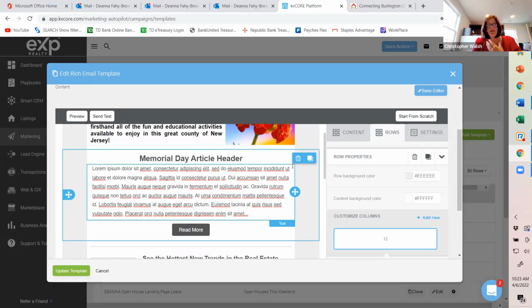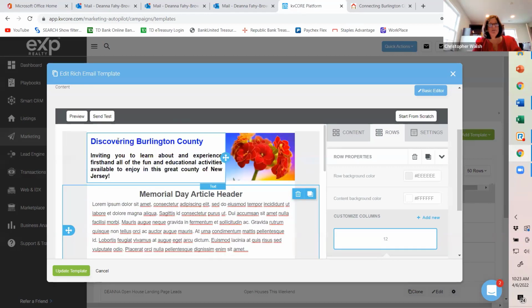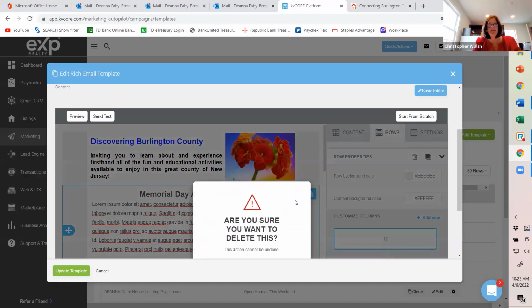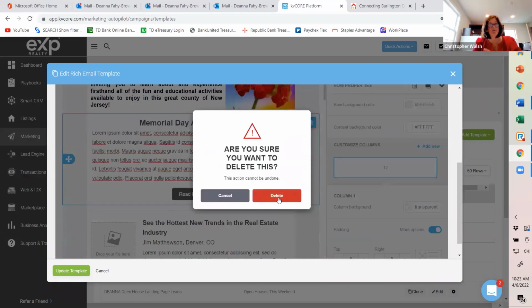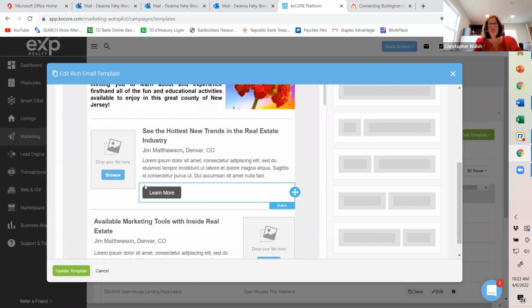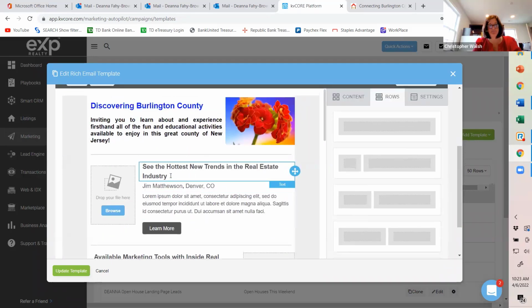So what I oftentimes will do is just delete a section that doesn't make sense to me. I already have my header and my intro at the top, so I'm going to just delete this next section. Again, I'm clicking on the trash can, and it'll prompt you to make sure that you do want to delete it. You'll see that the pre-designed format does have a break.